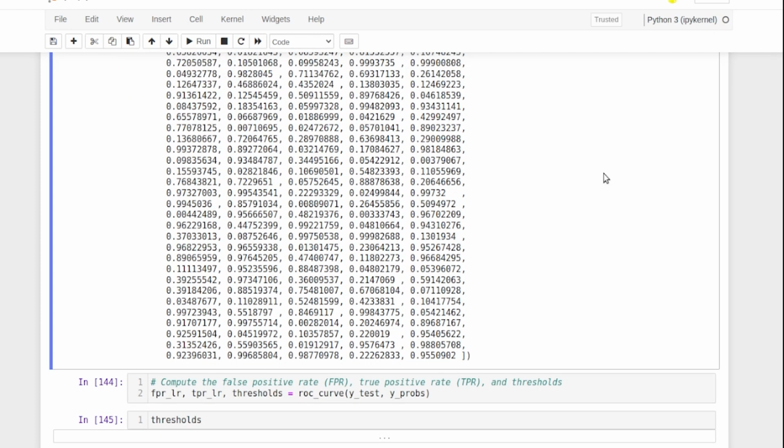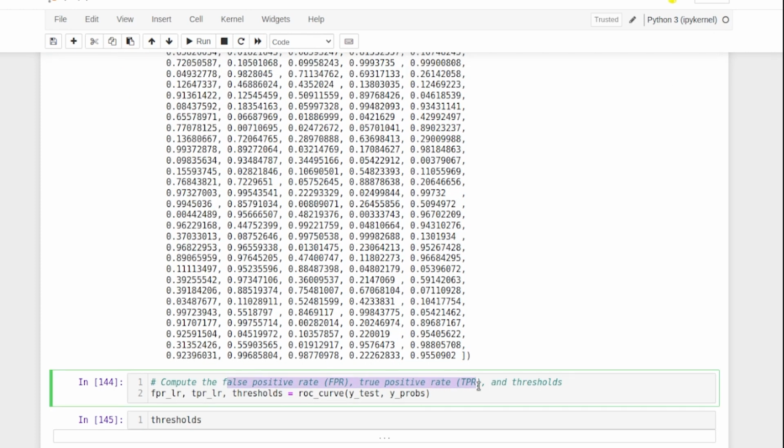Now let's calculate the false positive rate and true positive rate at each specific threshold. With the help of the roc_curve function, we'll calculate the false positive rate and true positive rate at each specific threshold. For that we have to pass the actual labels and the predicted probabilities for each data sample in the test data set.